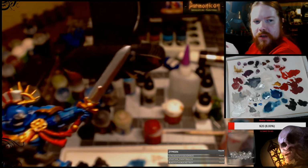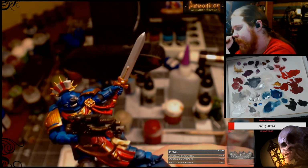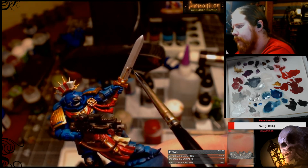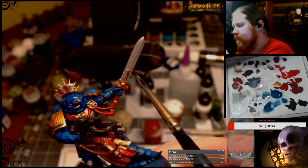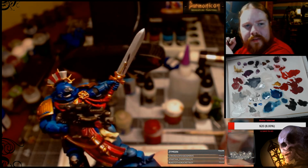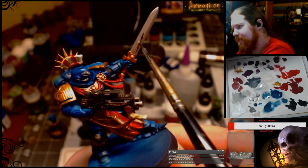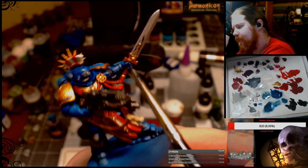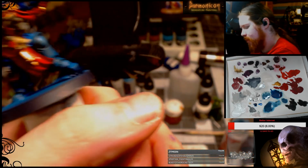Alright, so the wash is dry. I'm going to try something on this sword though here in a second. I'm going to do some like spiderweb cracks from this top part. This is a very small brush, by the way. I have to give it enough room because I have to paint back inside it. Which is a little crazy. Nope, I don't like it. Nope, don't like it at all.